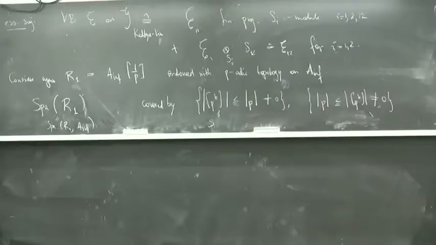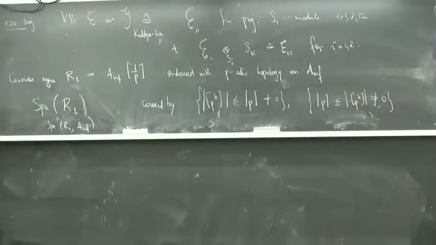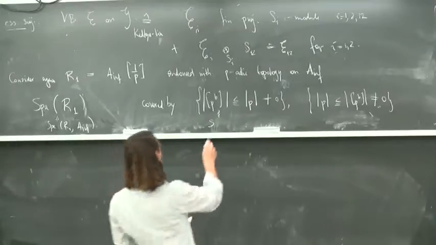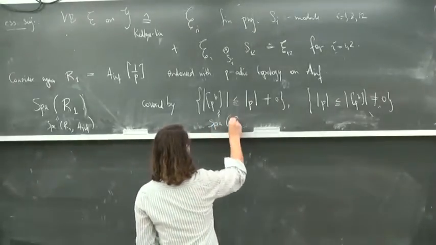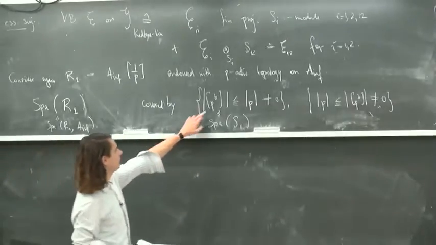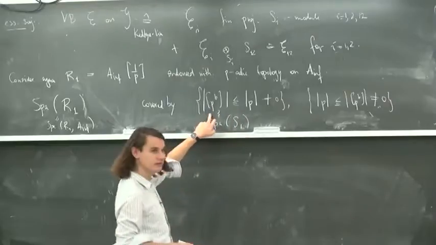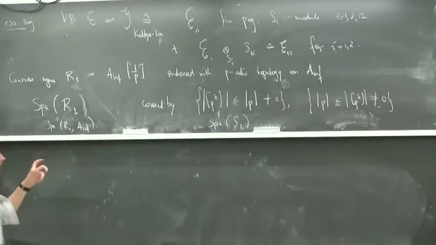Does this all work now? I think that's good, yeah. Wonderful. So that part is still the adic spectrum of S1. Why? Because on this part, p flat is less than or equal to p, so p is topologically equal to p flat, and so there's no difference now between the p-adic topology and the p flat adic topology.